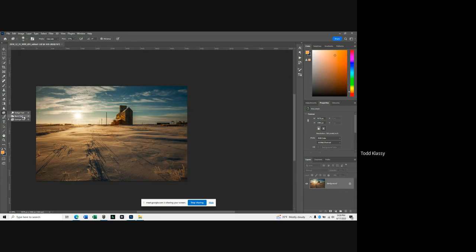And then burn, you're burning in the light. And the sponge tool was used to refer to saturation, because when you poured chemical on an image to make it more colorful, you were using a sponge to apply it selectively on a photo negative or on a piece of photo paper. So the terms from the analog days, again, the same theory applies to a digital darkroom, just like we did here. So again, it doesn't matter what tool you're using, just as long as you're following the same principle. That's what matters.